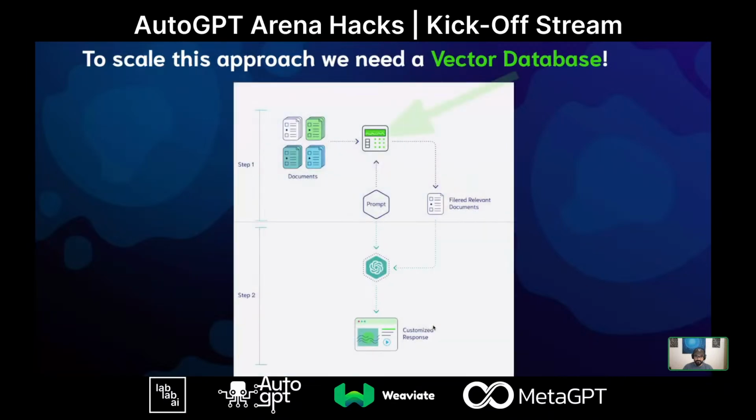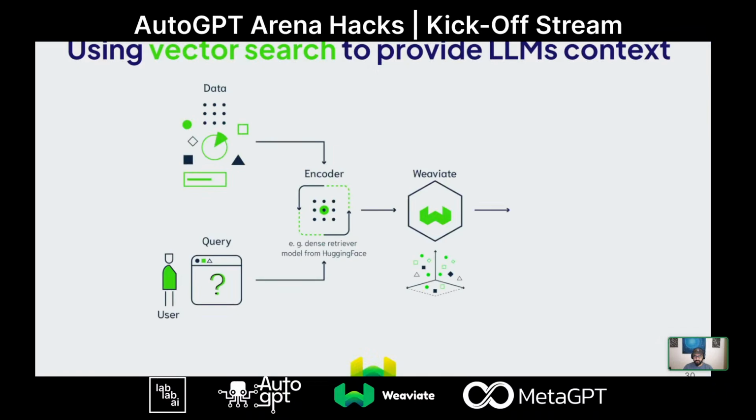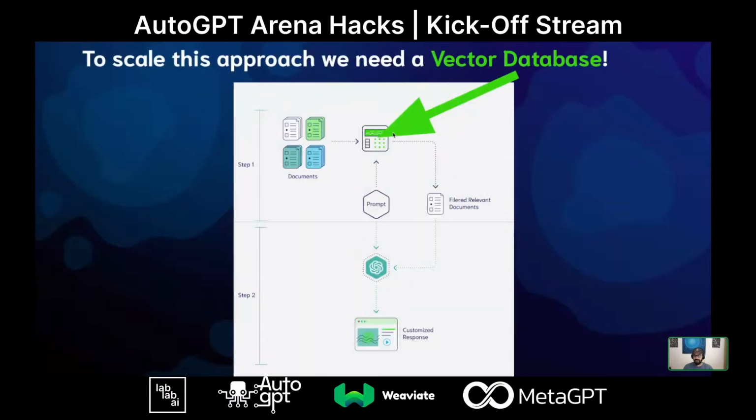So the only difference now is that if you want to do this over billions of data objects in real time, you want to essentially plug in a vector database here and use it to filter relevant concepts. You can say, out of the 100 million objects that I have here, what are the three most relevant objects to this particular prompt? And then you can sandwich those three objects into the prompt and pass it into the large language model. And this is the most basic form of retrieval augmented generation.